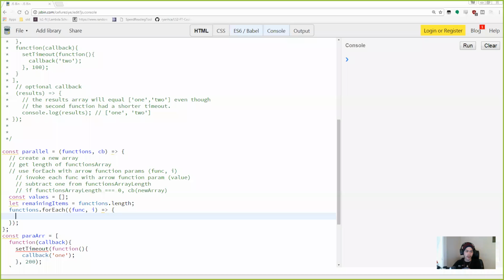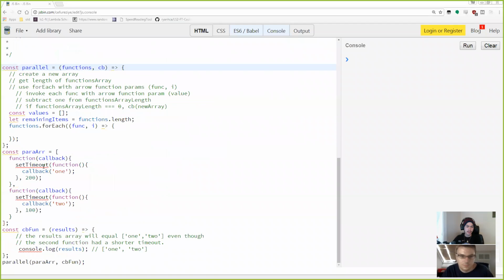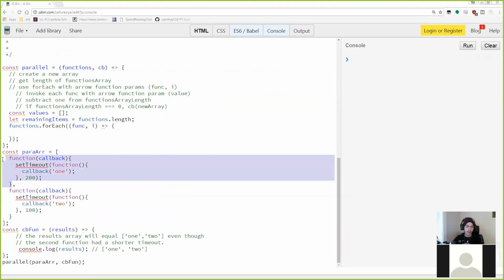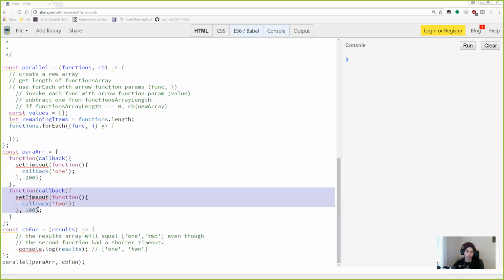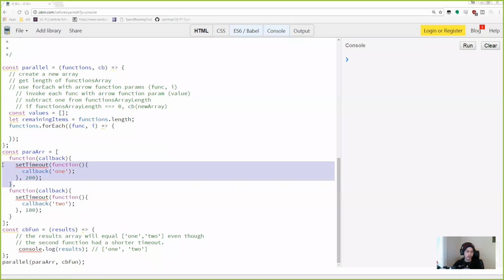All right, cool. So right now we are inside the array. We are looking at this particular one and then this particular one, right? No questions? Perfect. All right, cool. So now we're here, and this function does take a callback.